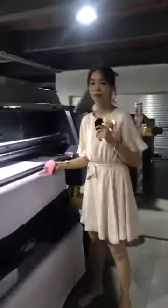We have already been printing the leather, and except the leather, it can also print other roll materials like soft films, KT board, soft film photo paper, and wallpaper. All these materials can be printed by our UV hybrid printer. Come with me, I'll show the printing here again. You see, here are the cartoon photos. Even the small animals, you can see the color is more vivid. And even this pattern, only the bread, but the color is also very beautiful.